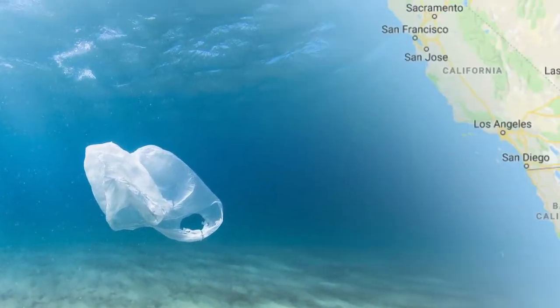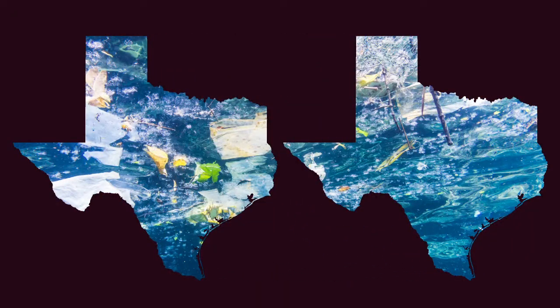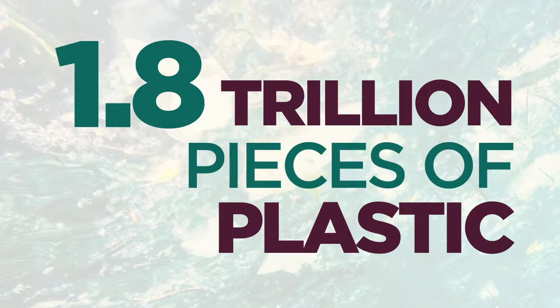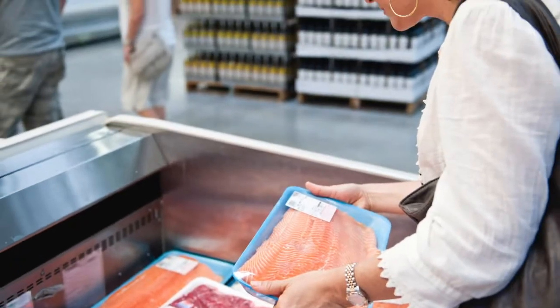In our Pacific Ocean between Hawaii and California there is a floating garbage trash heap of plastic. It's two times the size of Texas and scientists say that there are around 1.8 trillion pieces of plastic floating around in this big trash heap. You've heard the expression 'you are what you eat,' and that plastic and those particles of plastic are ending up in our food supply and they're ending up in our bodies.